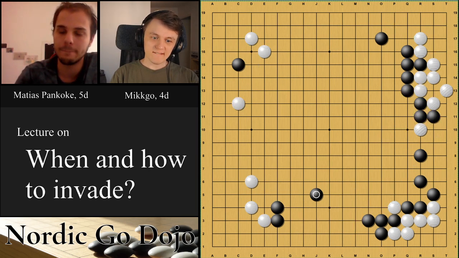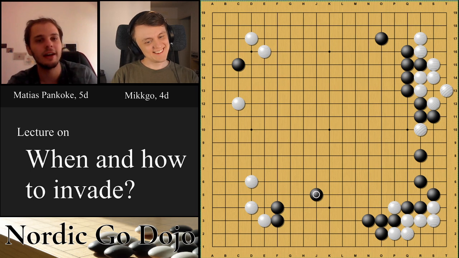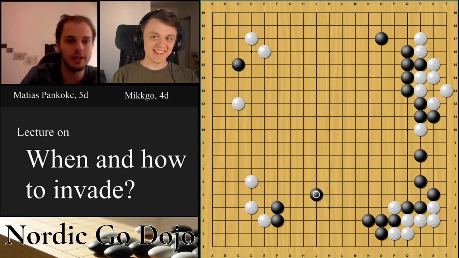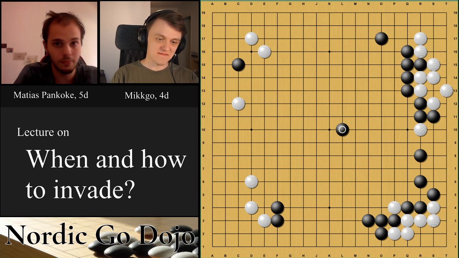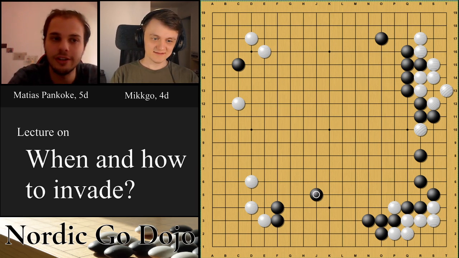This game is interesting. This is a game I played against Anti, and I'm Black. Nice move. Actually this move is probably a bit too slow. Black could play a bit bigger here, or even something around the center could be good. But I played here, and now's the question for White. How to invade this, or is it even necessary to invade this?